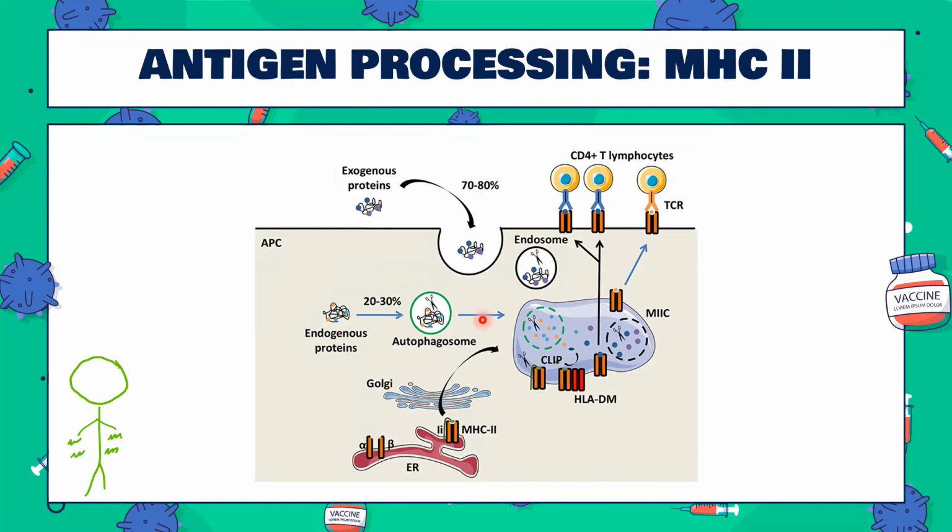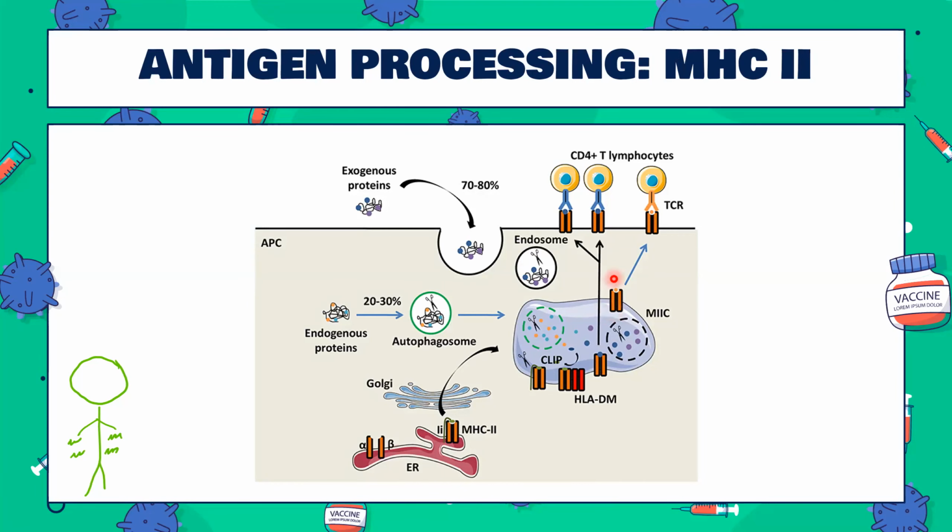Now we have this phagolysosome. We have this antigen that's ready. This phagolysosome is actually going to fuse with our exosome where we have this MHC class 2. Once that happens, we need to be able to have an available antigen binding site. So HLA is going to come, not the same ones that we have been talking about this entire time, not the, what did I tell you guys? Don't worry, Dr. Dairy Queen has got your back. We're going to have HLA-DM. HLA-DM is going to remove this clip protein and allow the antigen to bind to our MHC class 2.